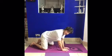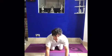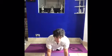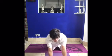hands on the floor. Now let's come closer so you can see what's going on with the hands now. So start, hands, all the fingers spread out. Look, they're not like this, the fingers are spread out. And these middle fingers are facing forward to start with, and then just take the weight over the hands so your shoulders are pretty much right above your hands. Now turn your hands out to the side. And then turn the fingers towards you, pushing the wrists forward. A little gentle stretch there.